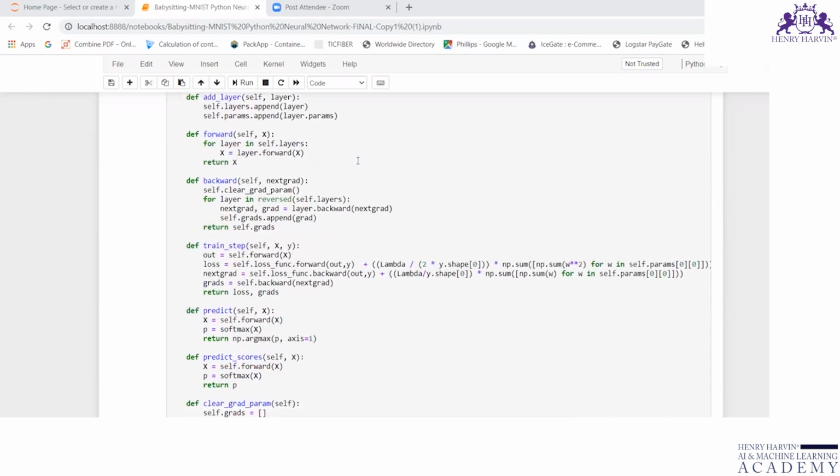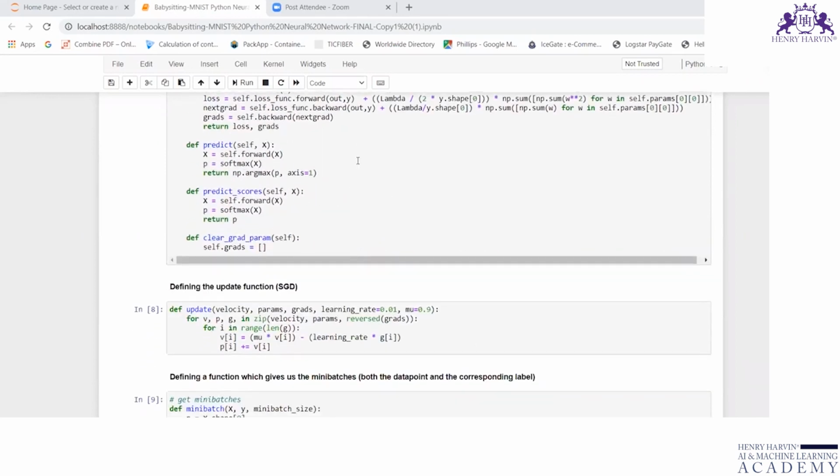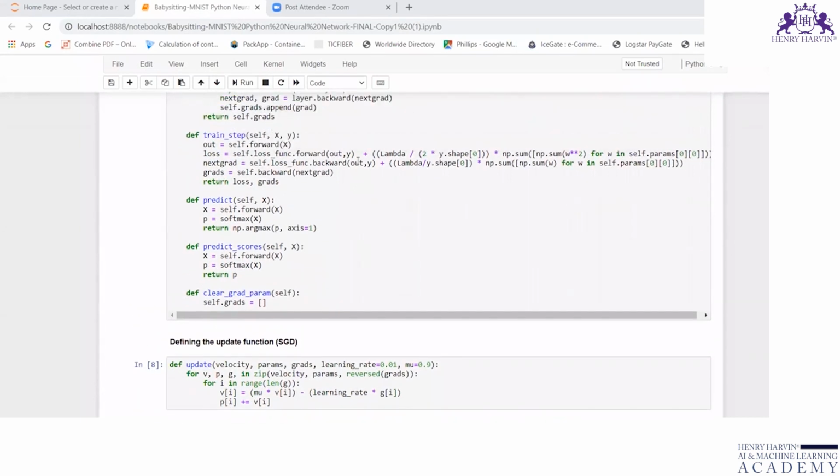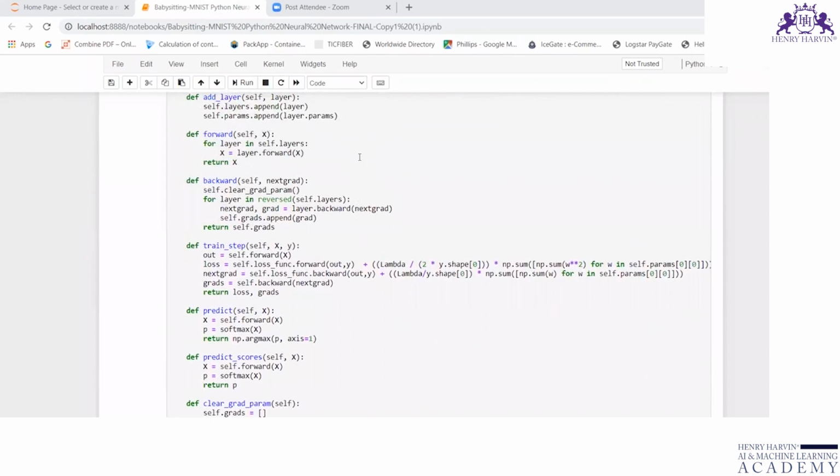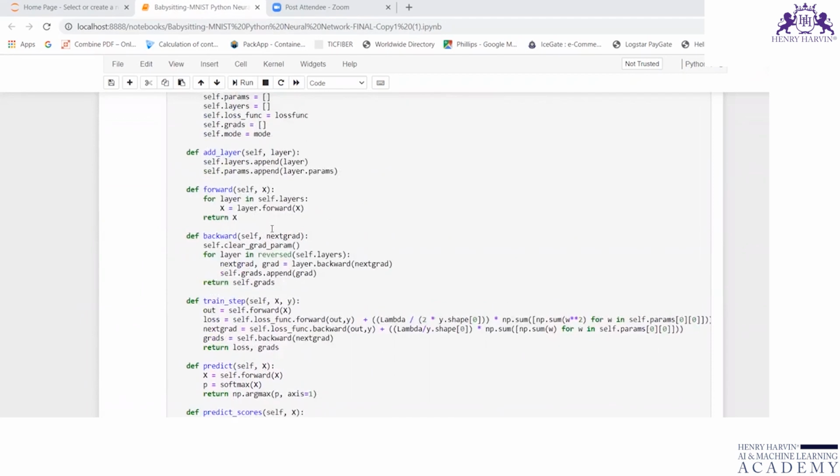By the end of this, the list should be populated with all the parameters of all the layers in this network. Then we have this function called forward through the entire network. Suppose this is the first layer, and this is the input to the entire neural network, maybe the 784 long vector. It passes onto the first layer and calls the forward function of this layer, which may be the forward function of the linear class with the input. So it gets some output.